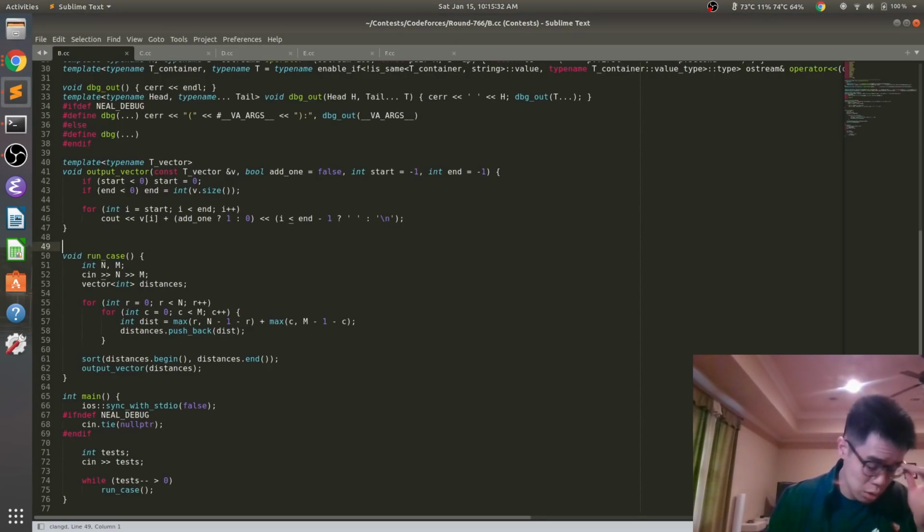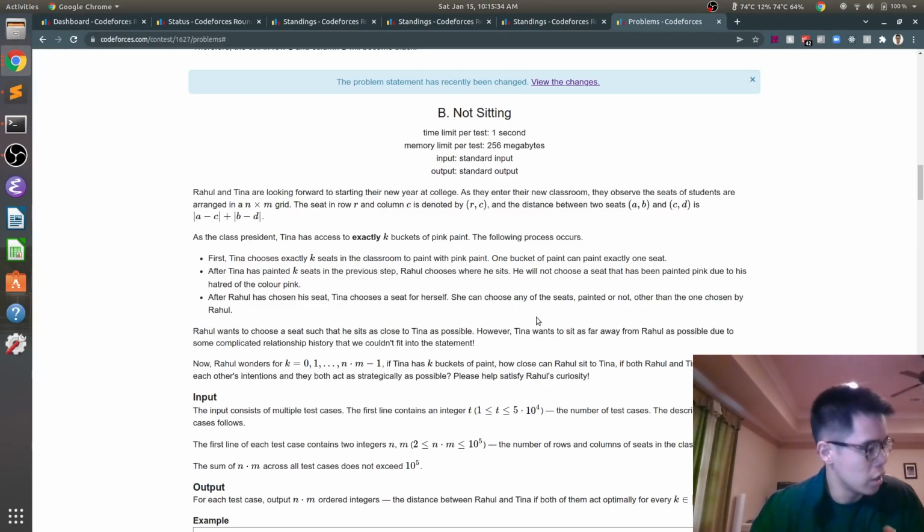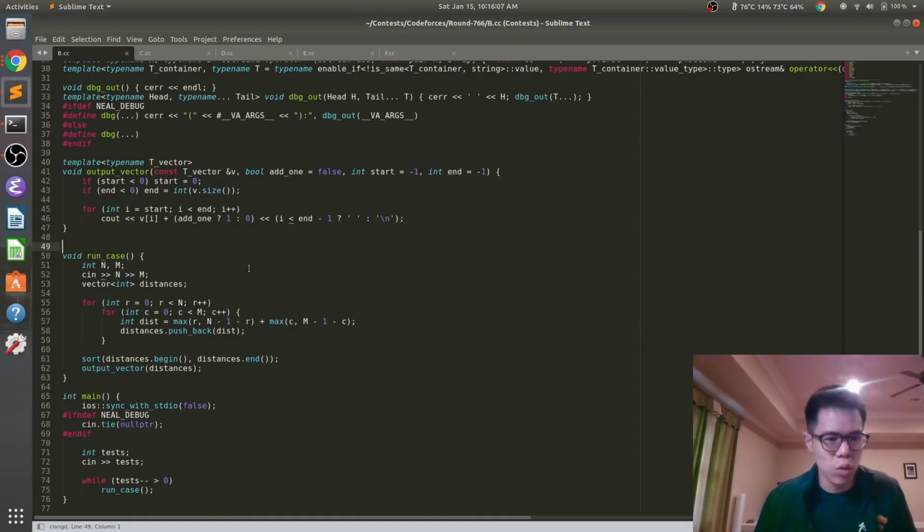The main idea is for any particular seat, the farthest seat from it will be one of the 4 corners. And in fact, Tina should actually just pick the K seats that have the closest farthest corners. So in other words, for every cell, we're going to say that its worst distance is its distance to the farthest corner. And then Tina should pick the K cells and block them when they have the lowest worst distances. So we're just going to compute that, put that into a list.